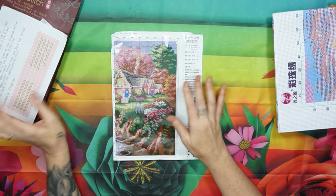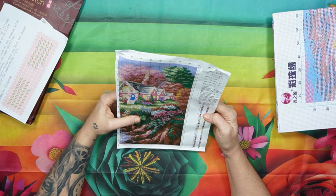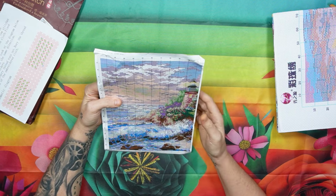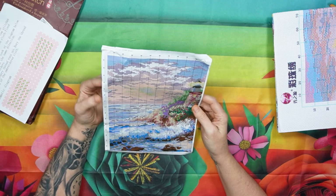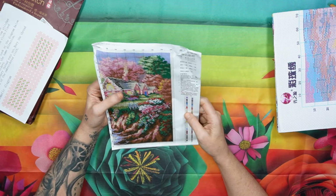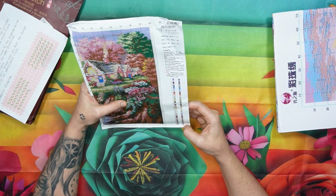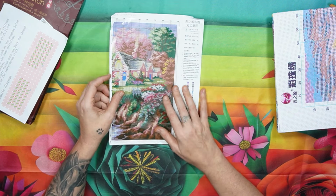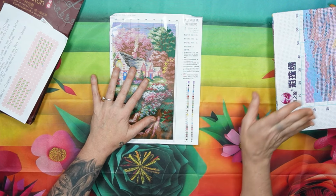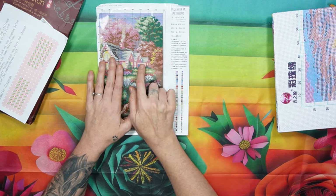Beading is not difficult. It is very, very fun. Let's have a look. We've got 34 colors, and here's the pattern. Man, there's beautiful colors here that I can see. So we're going to see now. This is going to be so interesting in making. It's going to be really, really pretty. Like I told you, 57 by 45 centimeters, 9-count, 34 colors. Now, when you do your beading cross stitch, please remember to follow the symbols on your ADA, because this is the colors and that is the symbols for your pattern.